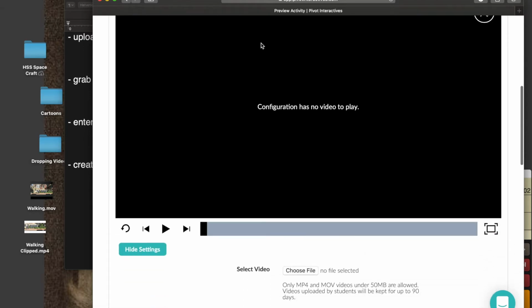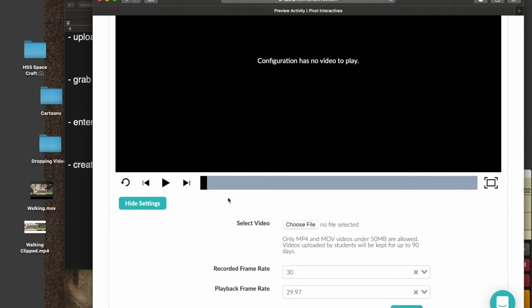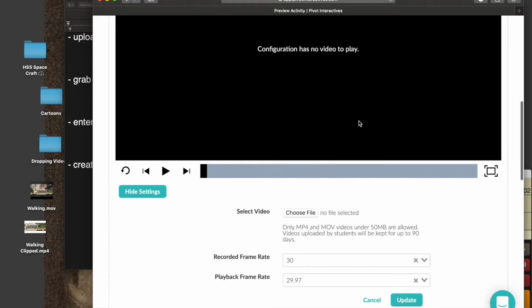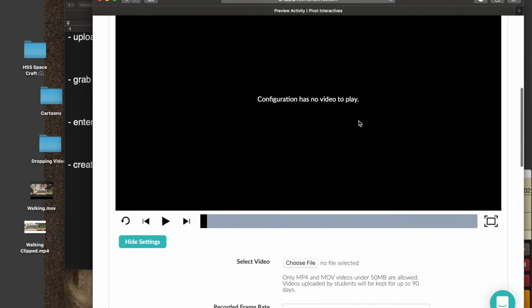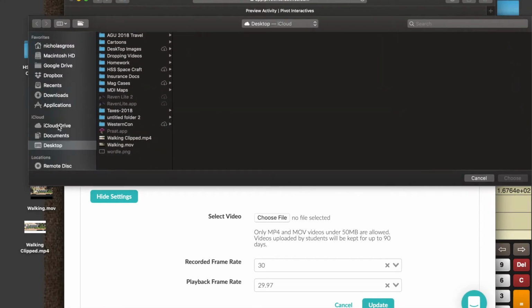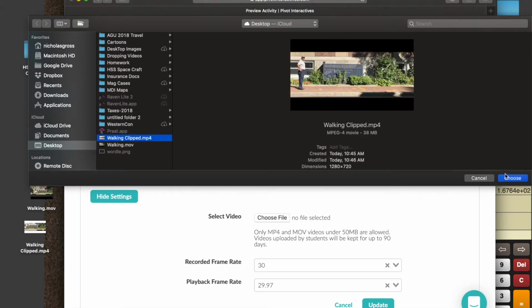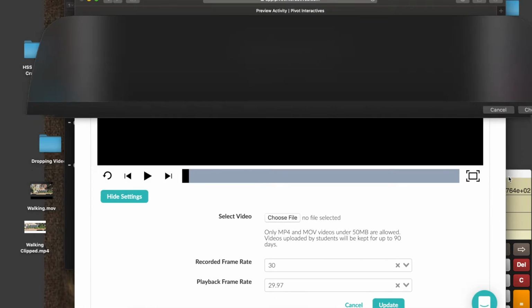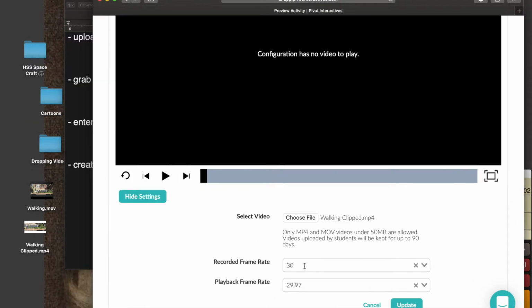So to do that, you'll be presented with this video upload screen, and you can scroll down and choose a file. I happen to have one on my desktop that I believe is the right size. I had to cut it to be less than 50 megabytes, so that's something you want to be aware of.